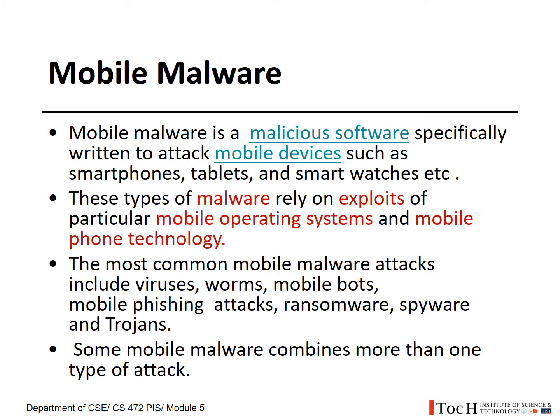Before discussing Bluetooth security, you should understand what a mobile malware is. Malware basically stands for malicious software, and mobile malware is that particular malware which is written to attack mobile devices. It could be any mobile device such as smartphone, tablet, smartwatch, whatever it may be. And this type of malware always relies on the exploits of the particular mobile operating system and mobile phone technology. So it is a very important matter that our mobile operating systems and mobile phone technology should be safe and secure from all these kinds of malware attacks.